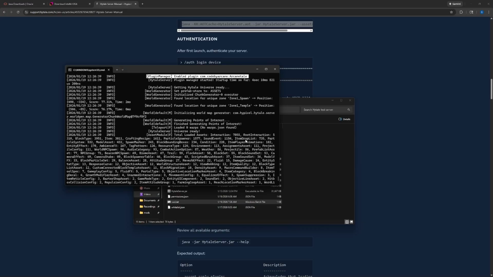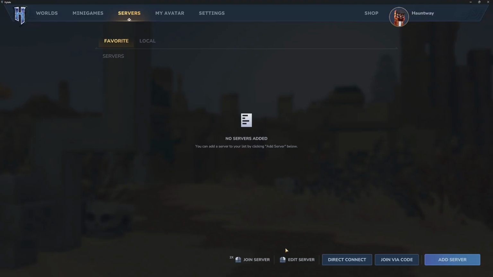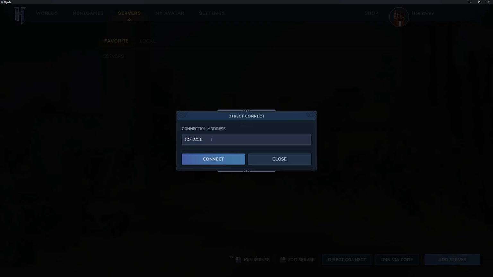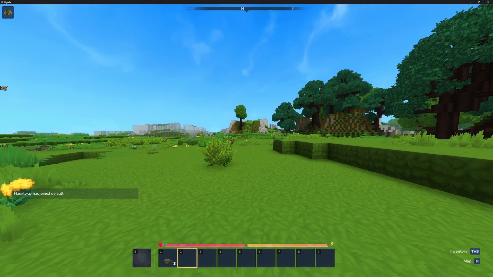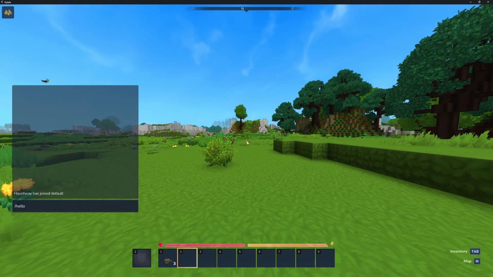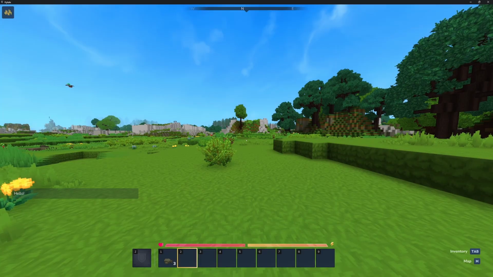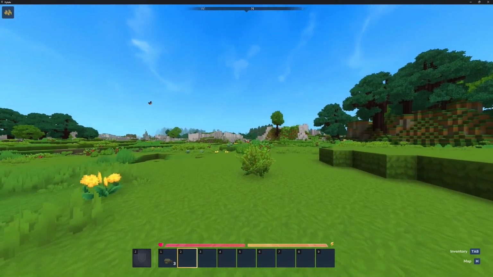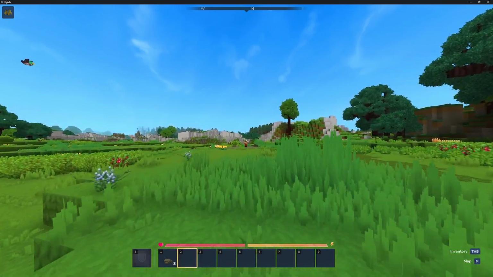The next step is going to be opening up Hytale and joining the server. Once you have booted up Hytale, go into servers and join it. If it's hosted on your own computer, more than likely you can connect with an IP like this and press connect. Once you are in the test server here, all you have to do is press enter and type in /hello. And the console replied back, hello. So that is the very basics of your first ever Hytale plugin completely done.